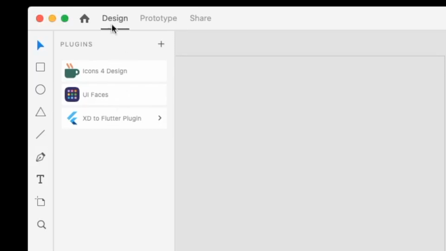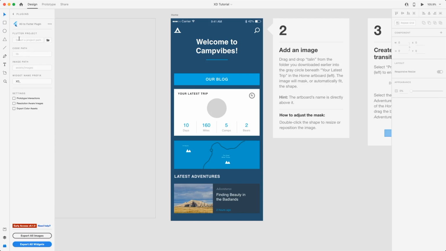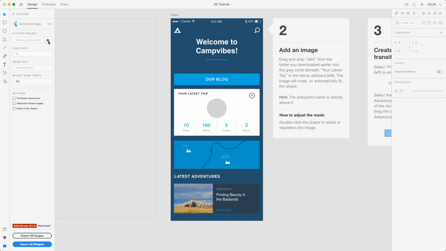So once you install it, under your plugins, you'll see XD to Flutter plugin. Click on it and you can click on a UI panel. This opens up a menu of what is needed to be inserted. The first thing is that you could see Flutter project. So what we can do is we can select a project path that we have.